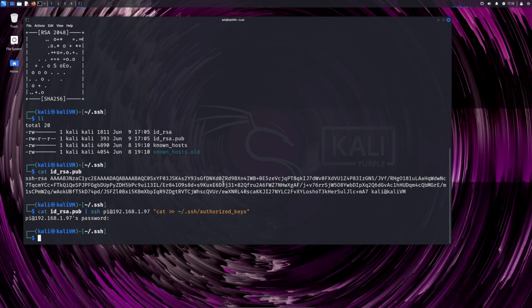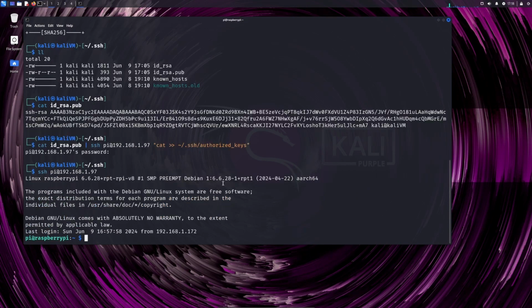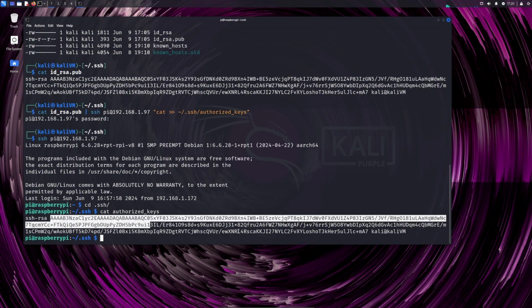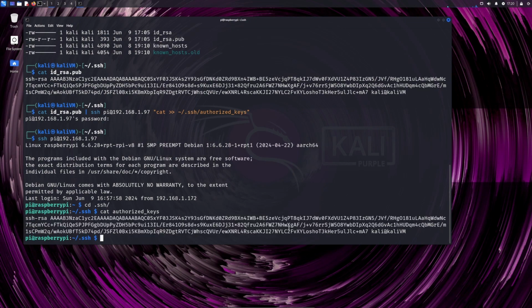So let's test it. No password asked. Let's see what we have done. So this is our public key, what we have seen before. As long as this key is present in this file, we can use our private key for authentication.